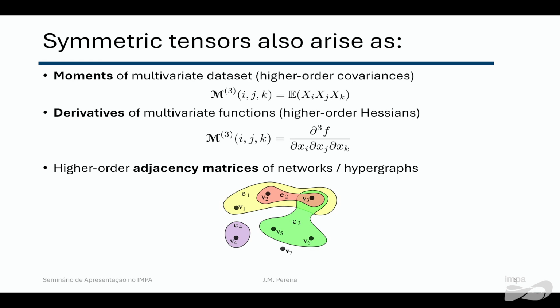An adjacency matrix is a symmetric matrix for graphs that are undirected. You can construct an adjacency matrix which is 0 if two vertices are not connected and 1 otherwise. And it's undirected, so it's a symmetric matrix. Then you can do a similar thing for hypergraphs, where you now have triplets of points, and they can be connected or not, and you can form a symmetric tensor with these kinds of connections.